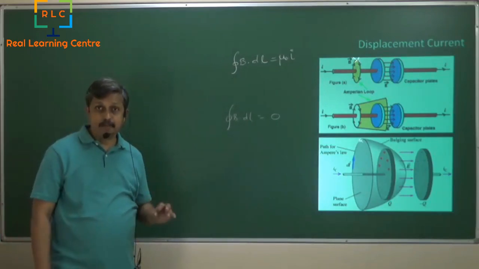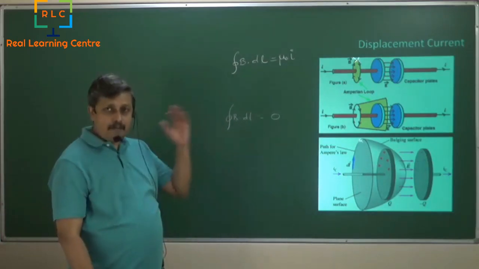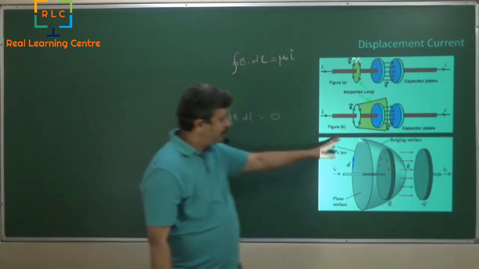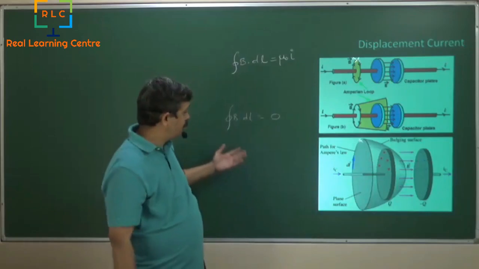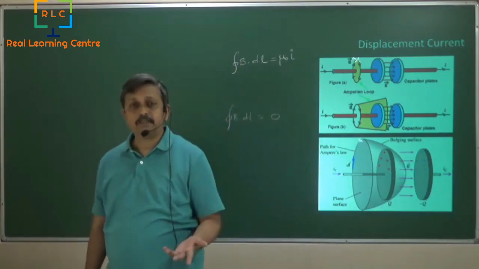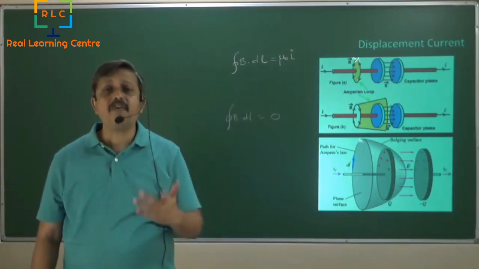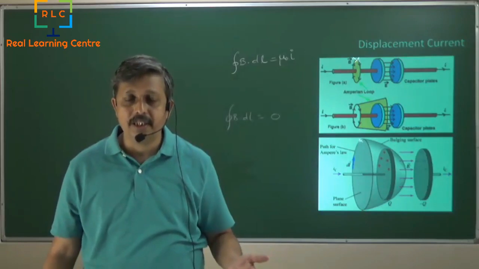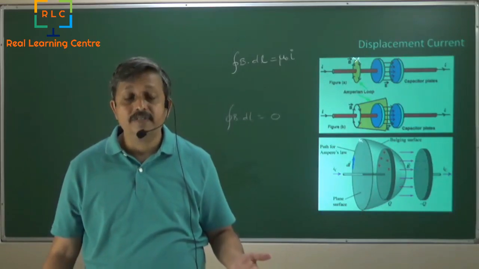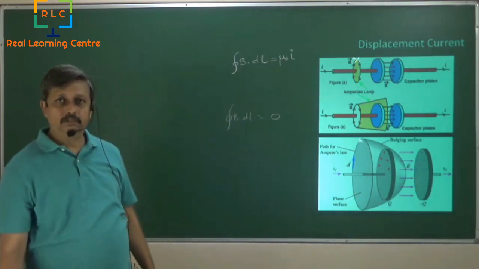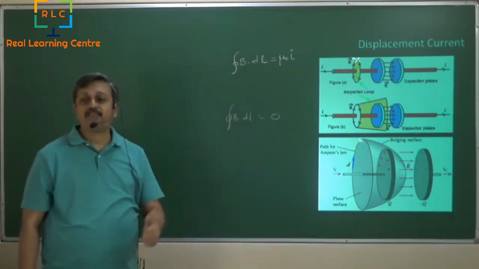I hope you appreciate this problem. Ampere's law says that if you take the surface here, you get a certain value of B. If you take the surface there, it tells us that this value is 0, and the value of B will tend to become 0 here. So how can you have two different values of B at the same point, one being 0, the other being non-zero? If that is the case, then some flaw is there. What is that flaw? That is what Maxwell worked on.